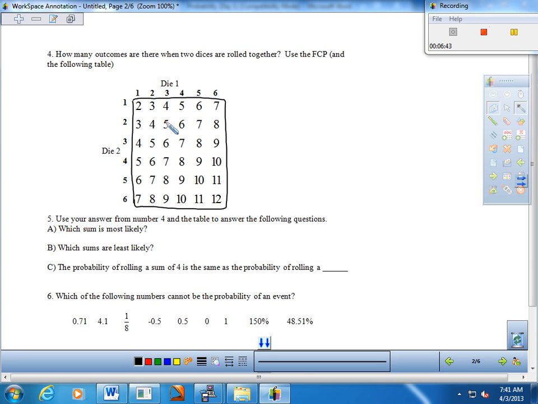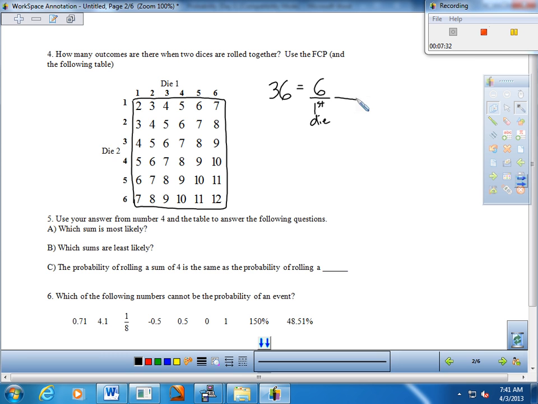And in this case, it does say use the fundamental counting principle on the table. If you were to count up all of the outcomes here, you end up getting 36 as a matter of fact. And think about that logically, of course, where that comes from using the fundamental counting principle. How many possibilities are there on the first die? There are 6 possibilities. 1, 2, 3, 4, 5, 6.